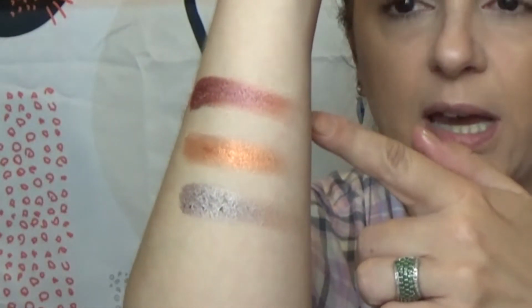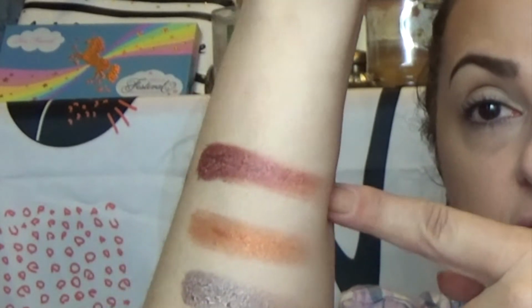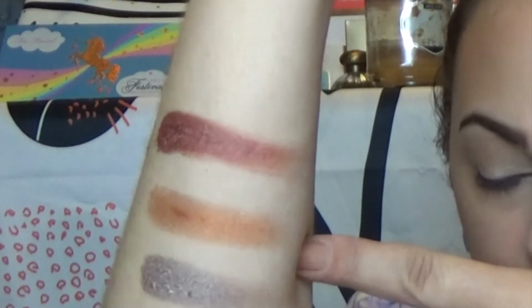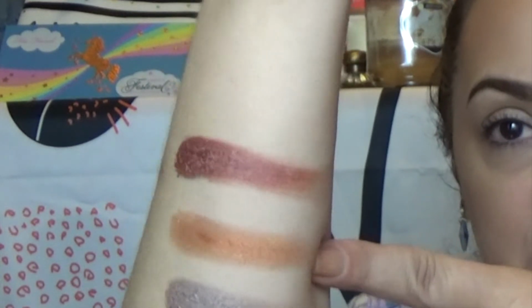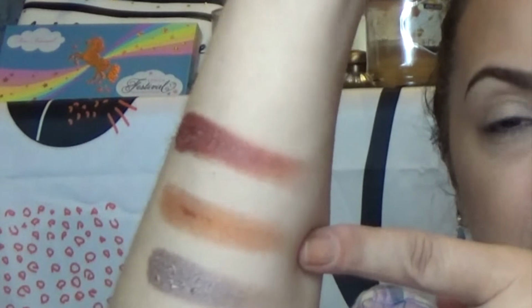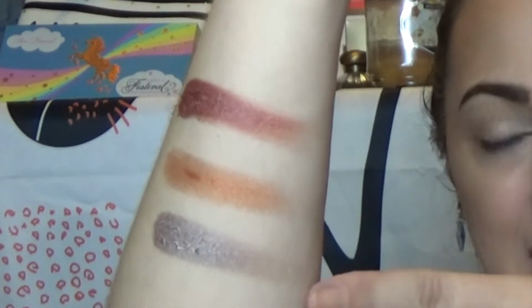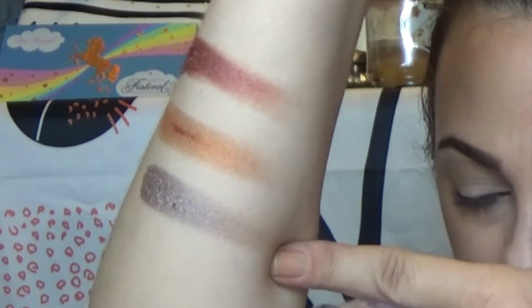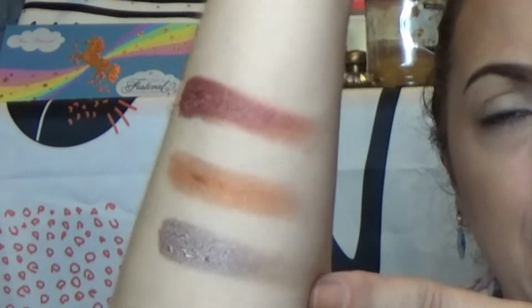Then we have Red Rock, which they refer to as a soft shimmering maroon. Really gorgeous color. Then here is your Lava, typical of volcanoes, and they refer to this as, again, a molten copper metallic. And then Agate Ash, which is a shimmering taupey gray, but to me it's pulling more of a lavender color. It's not a really harsh gray. It has a beautiful lavender undertone to it.